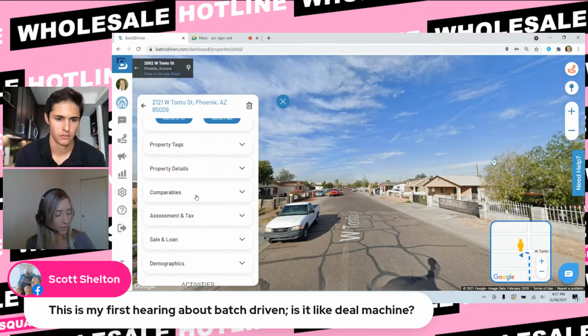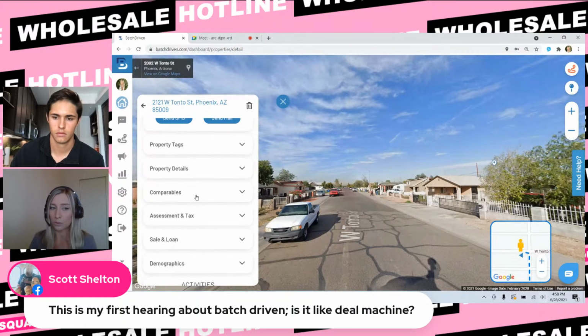A lot of the other platforms out there, you might have to pay extra for this, but you guys all have access. So earlier with the question about how much this is, if you're just looking to get started, the base plan's a great place to, like Bryce is talking about, get in there and build your driving for dollars list.